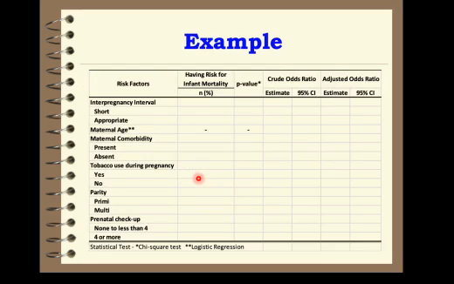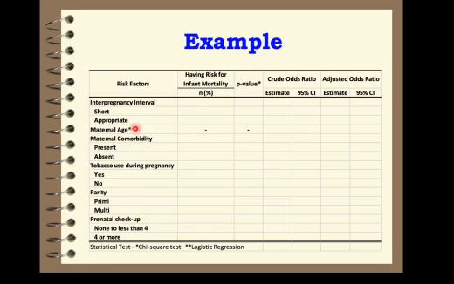Now, we need to control for other variables, and these other variables are maternal age, maternal comorbidity, tobacco use, parity, and prenatal checkup.